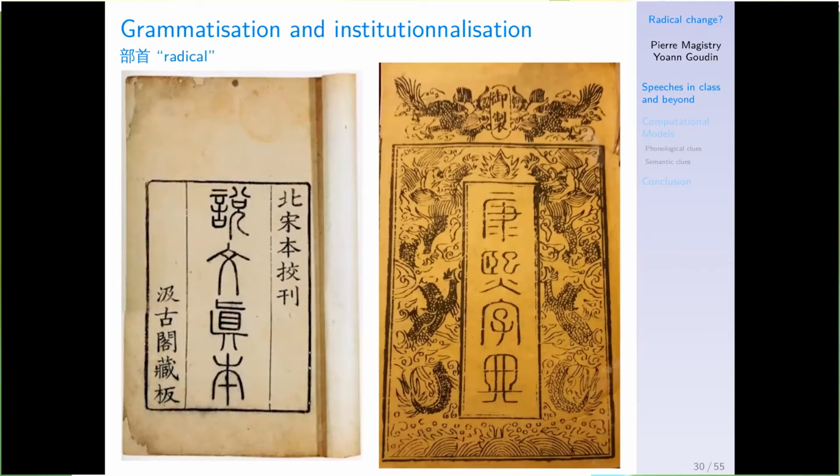Here is the Shuowen Jiezi, which was the first lexicographic data-based dictionary, summed up in the 2nd century after Christ. And this is a very important institution because it was in this particular work that the radical, the so-called semantic component, arose as just the key of indexation. And then we have to wait for the 18th century before this radical became the institutional way of indexing.